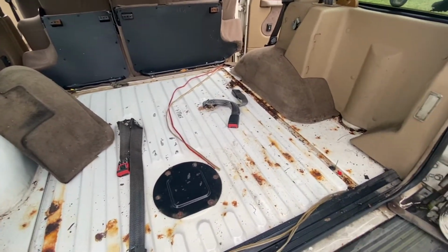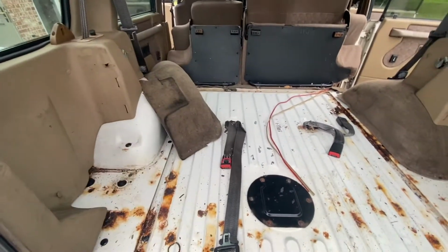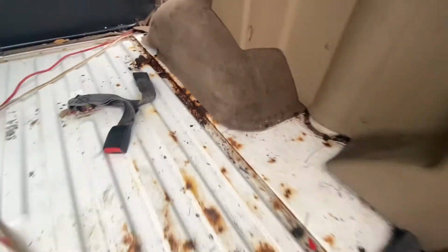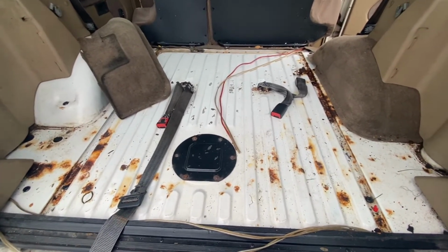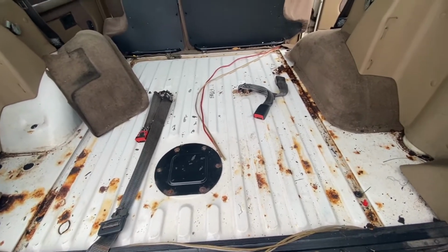Carpet's out. I'm going to pull the wheel well carpets off. You can see I already started on that one, but it's caught on the seat belt. I have no intent of putting these carpets back in. They're nasty and dingy and gross, as you can see. So after I truck bed line it, I'm probably going to get some weather mats just to lay over the top of it and just use it more for utility.